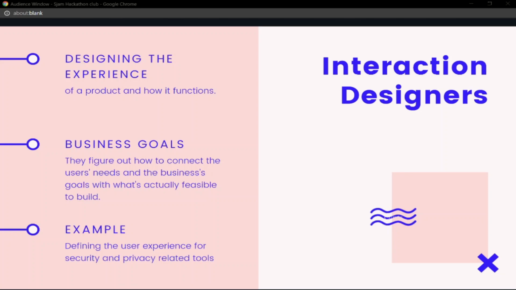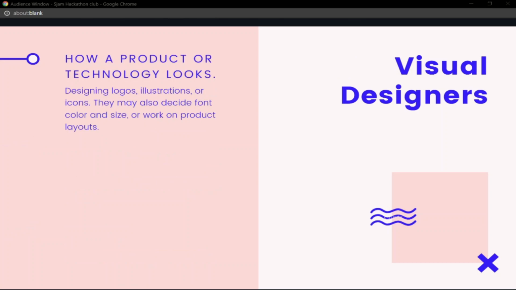So, for example, in the hackathon tracks, if you have different goals, like instead of business goals, it would be what the hackathon tracks are. And you need to connect your project directly with that track. That shows how prominent you are in your project and how accurate you are to the description of the hackathon. So there are also visual designers who focus on how a product or technology looks.